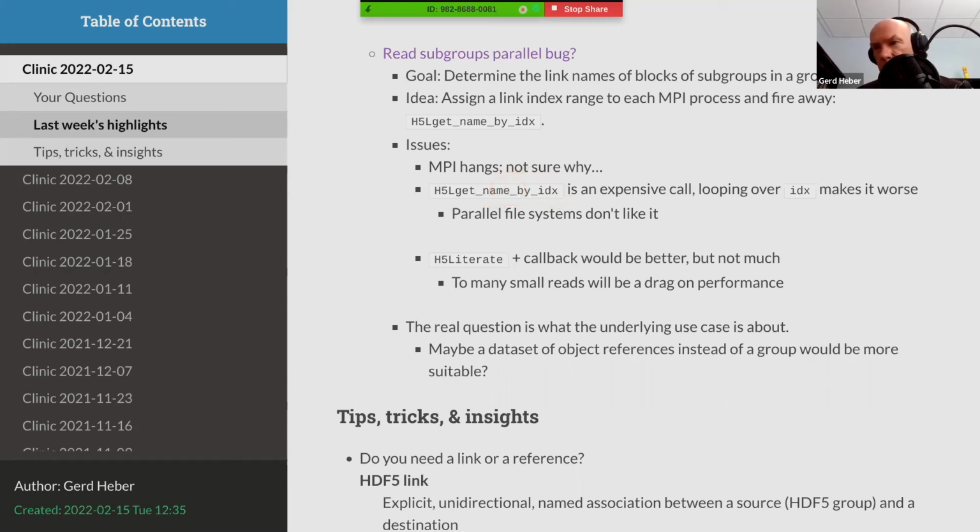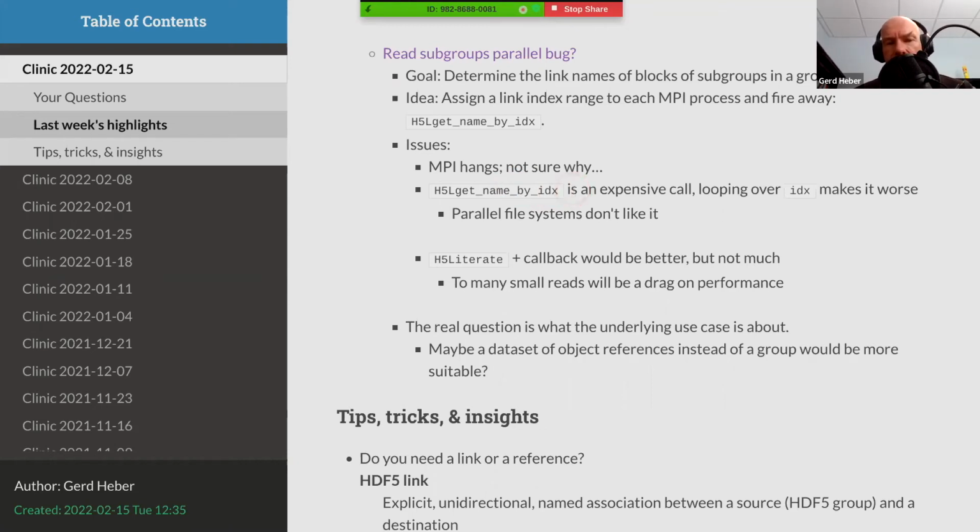To give you another example, let's say you have an object, a group, a dataset, or a linked datatype, and for some reason you have forgotten or don't have access to a path name to this object. There is a function in HDF5, I believe it's called H5Iget_name or something like that, I forgot already.